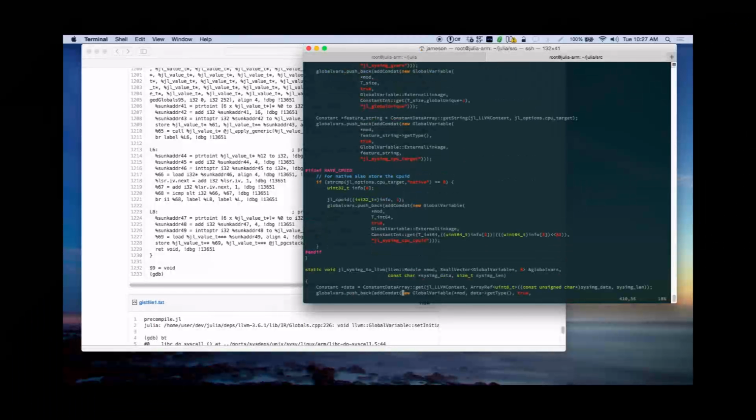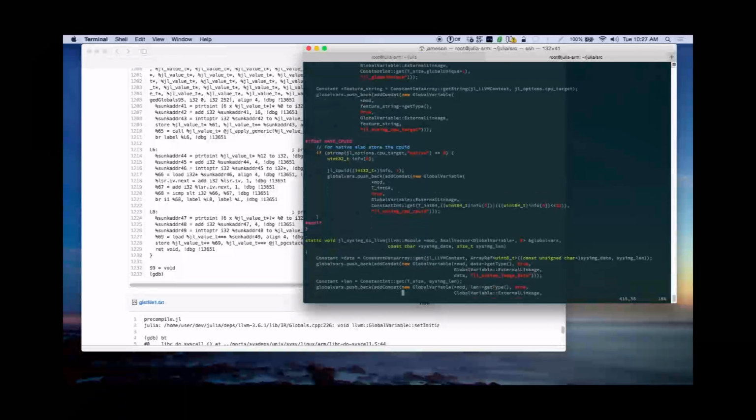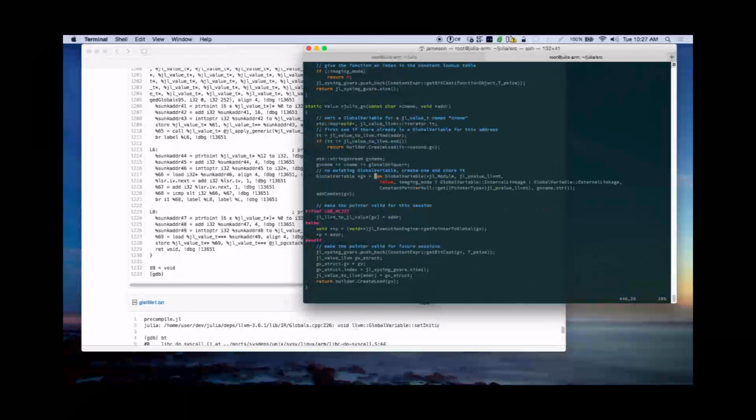It won't be something with external linkage, I believe, because LLVM shouldn't be able to merge those. External linkage meaning that it has a name visible to the external world. I believe it's one of these Julia issue 11878 global variable items, although, so I know it has internal linkage, but I'm slightly surprised that it merged them anyways, just because we did try to give it a name, gv_name.str.